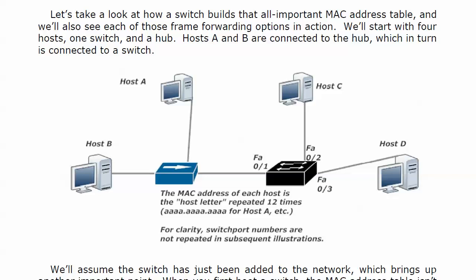Between videos here, because I'm going to stop this one in a moment and we'll go through the walkthrough in the next video, please write this out because we are going to come back to the diagram. The switch port numbers shown here on the Cisco switch, 0/1, 2, and 3, are not going to be repeated in subsequent drawings because we're going to have arrows and frames flying everywhere plus some addresses, and it just gets too cramped if we leave those there. So write this out, and please note that Fast 0/1 leads to A and B, 0/2 leads to C, and 0/3 leads to D. I'll see you on the very next video, and we'll get started with that walkthrough.